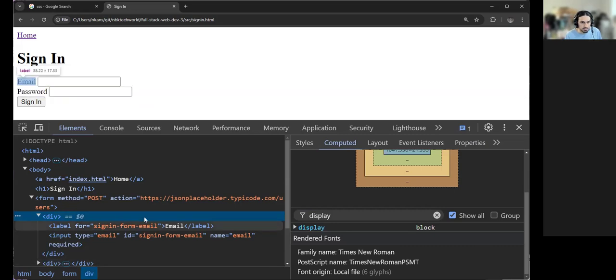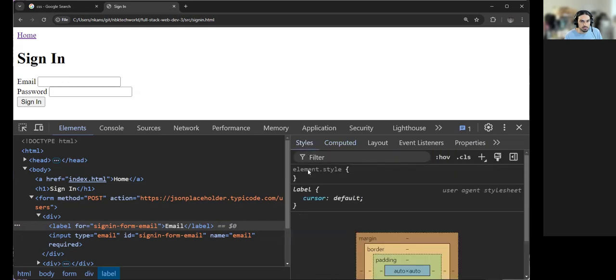You can see the div has display block, which is different from the label here that has display inline by default. So that's the problem. To change the behavior, I'm going to change the display property for the label to be block. If I do that, it's going to push the other thing to another line. That way I don't need an extra div enclosing the label. So I'm going to go to styles and try it out.